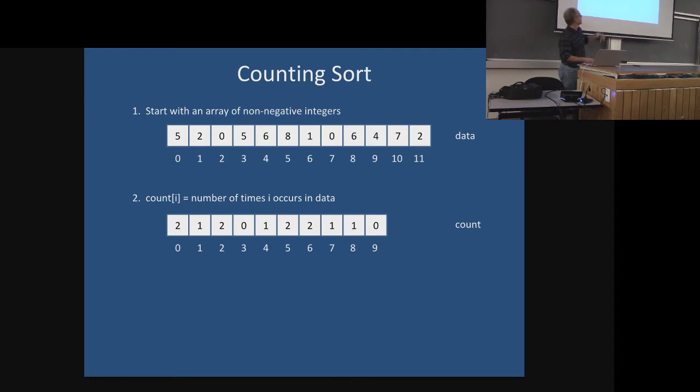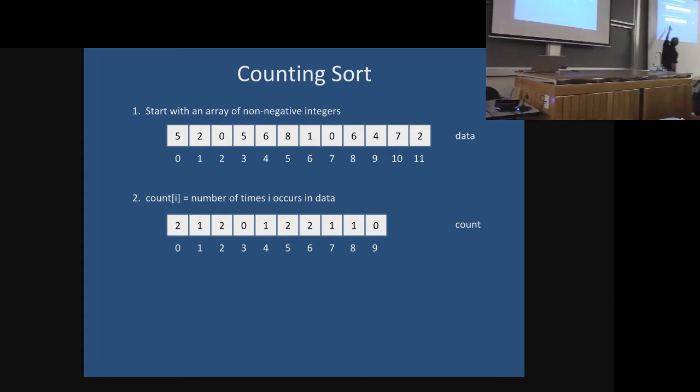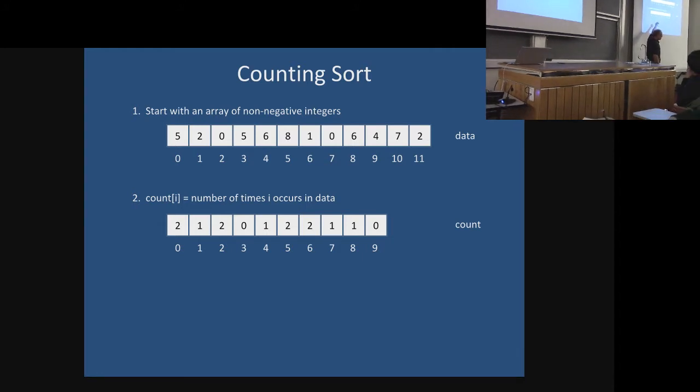Why am I bothering with copying something down when this tells me exactly how many of each needs to go where? Yeah? You'd have a double loop, because you'd have to say for each value in the spot 0 or whatever, right? So wouldn't it be a larger... No, it's still linear time, as long as there are not a lot of zeros. And, you know, big long arrays with lots of zeros are problems either way, but it'd be perfectly efficient. That's not the problem.